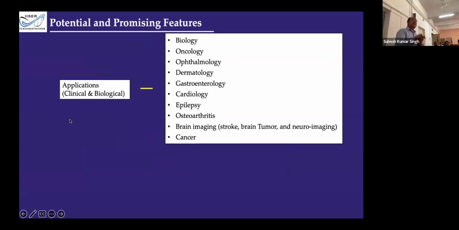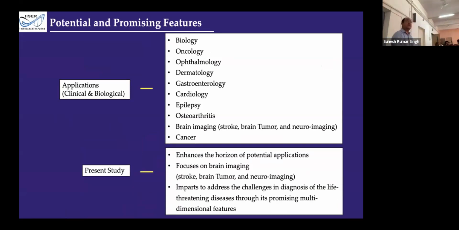Till now it has been reported for various applications: biology, oncology, and all those things. The other direction people are looking forward to now is brain imaging. It is a new direction for photoacoustic applications. In the meantime, people are looking at in what way we can still exploit the applications of photoacoustic imaging. Another is how we can improve the resolution and penetration. These are a few directions people are looking at.